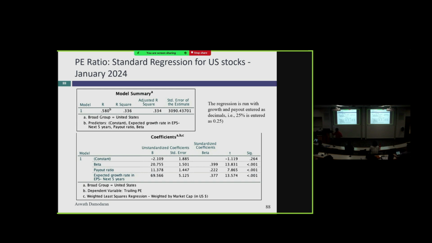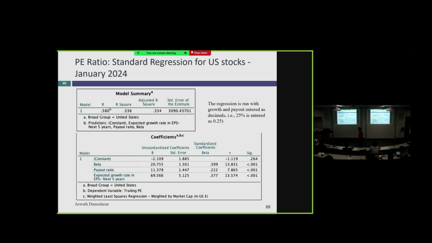This is not a kitchen sink regression. You know what kitchen sink regression is? We've all been guilty of it in statistics classes. What's the end game in a kitchen sink regression? To get the highest R squared you can. So what do you throw in there? Anything that increases the R squared. So if the weight of the CEO thrown in increases the R squared, so how heavy is your CEO? I don't want to go there, because I want to price things based on what should matter, and I'm going to stop with these three.